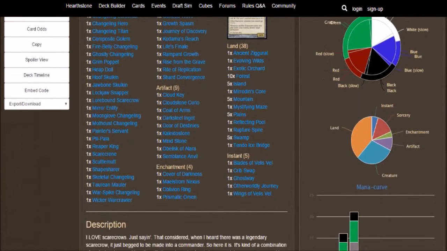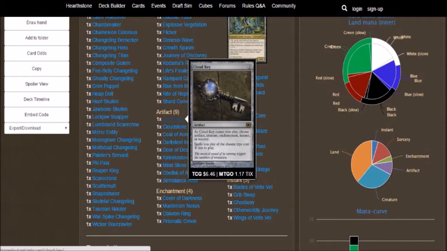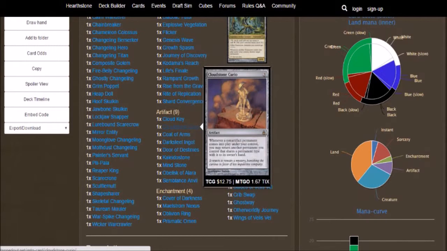Anyways, our artifacts are the Cloud Key, which allows us to play certain types of cards. Cloudstorm Curio is whenever a non-artifact permanent comes into play under your control, you may return another permanent you control that shares a permanent type with it to its owner's hand. So remember, when you copy other cards with your changelings, you can use this, and it can force your opponent to lose cards.